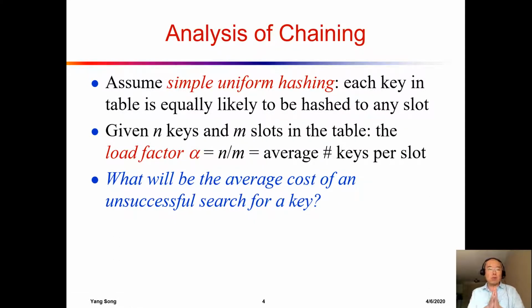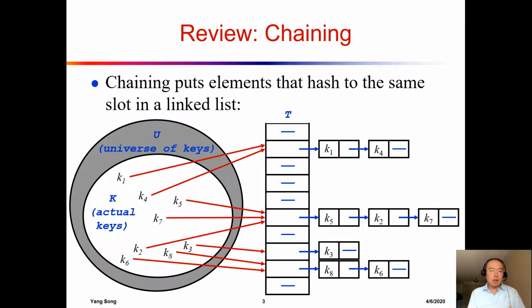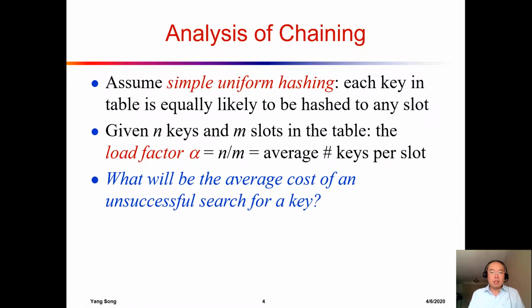The point I want to remind you is, since we are doing chaining, can we have a load factor even greater than 1? Think about this. In this example, we have a total of 10 slots, and we only have 1, 2, 3, 4, 5, 6, 7, 8 nodes. So we only have 8 nodes in this case. If we want to get the load factor of this example, that is 8 divided by 10, so that is 80%, which means we are probably still in okay-ish shape, right?